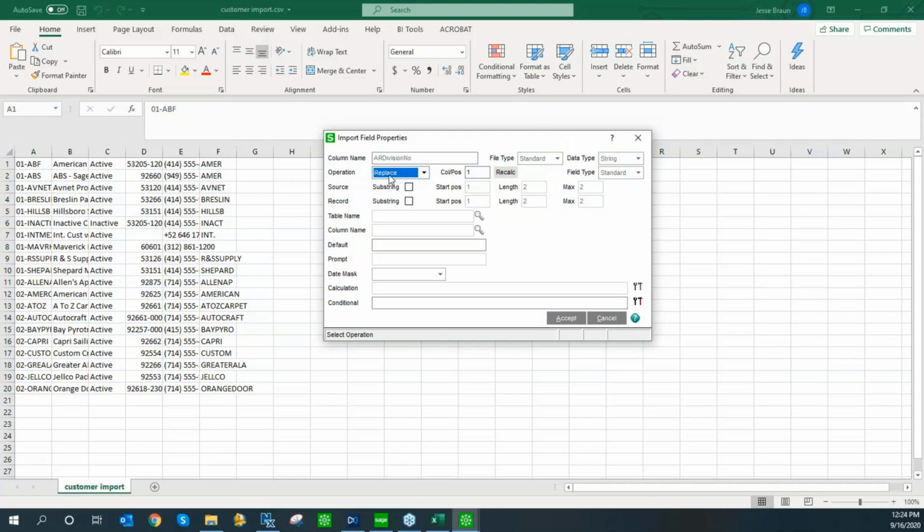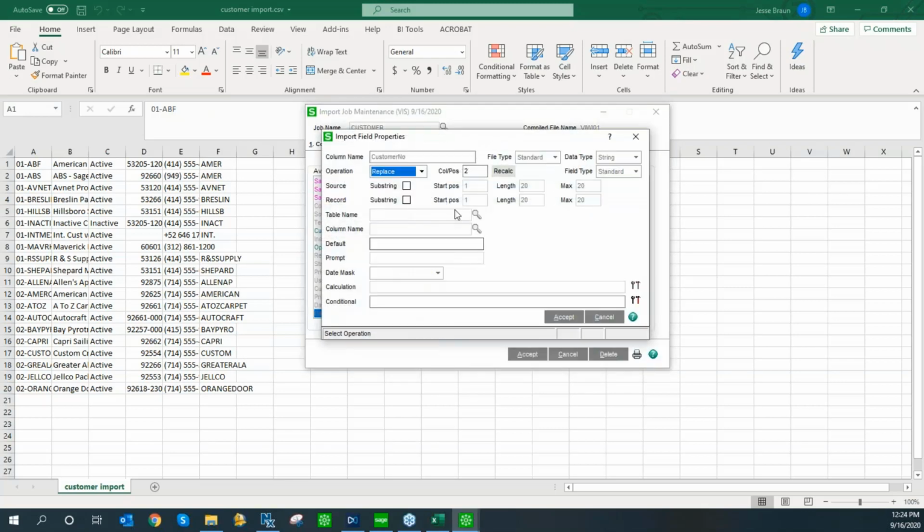So we're going to replace the division number with column 1. But we're also going to say in the source, it's a substring, so it's only a portion of that first column. What position should I start it at? And how long is it? It takes it from the system length, so it's saying position 1 and position 2, that is my AR division number. Position 1, position 2, division. Pretty cool.